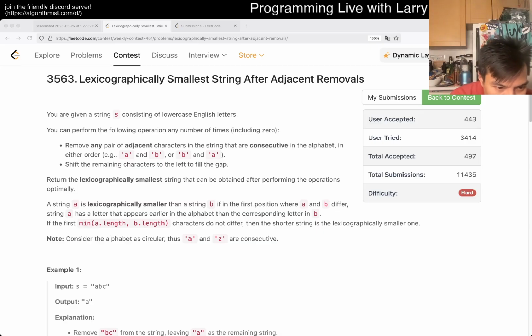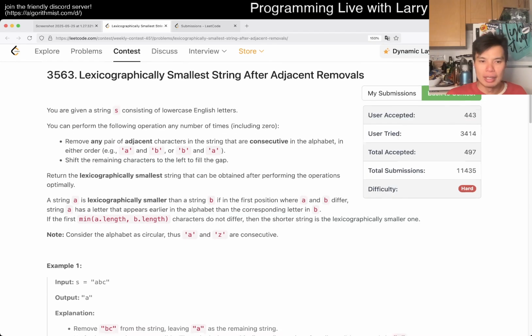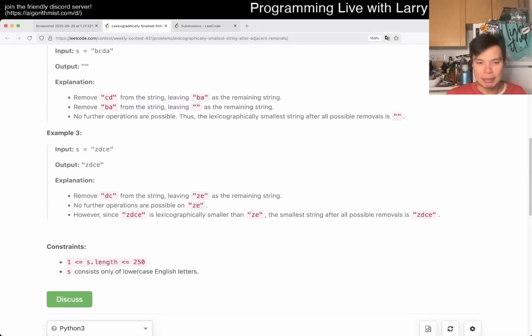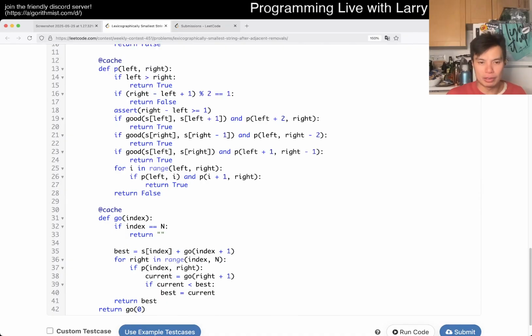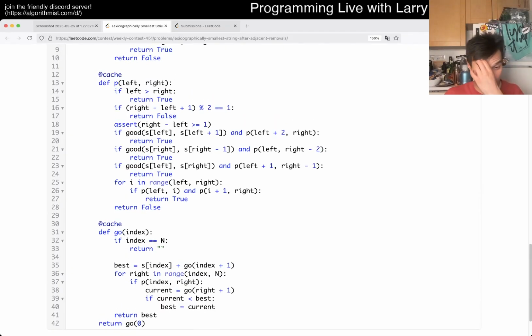So I ended up taking about 25 minutes, 35 minutes on this one. So actually not that quick, because I was trying different possibilities. This is going to be a lot of DP. I did DP in two ways, but we'll go over them quickly.